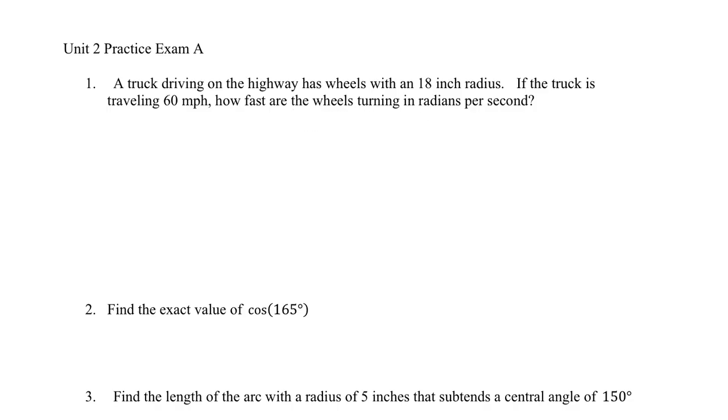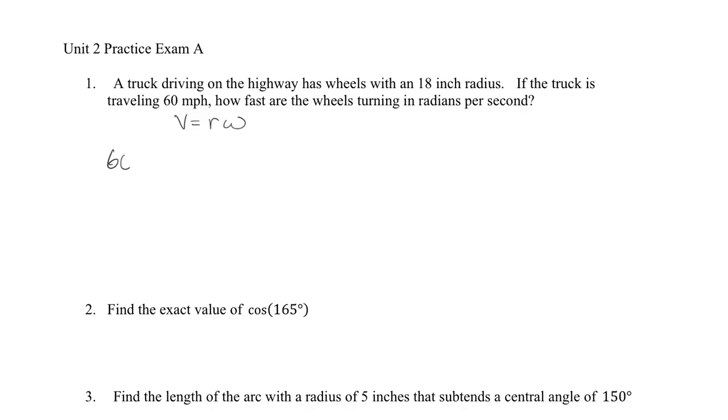So if you recall from section 2.3, the formula that relates linear speed to angular speed is v = radius times omega. So we need to solve for omega here by dividing by the radius. Now, a couple of problems we have though, the units of measure. The speed here is 60 miles per hour, so we have miles in terms of hours, and then the radius is in terms of inches. So we need to do some unit analysis here to convert miles to inches and hours to seconds.